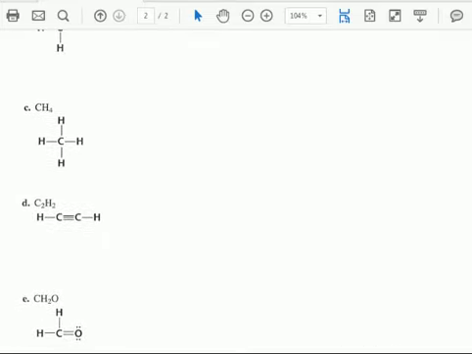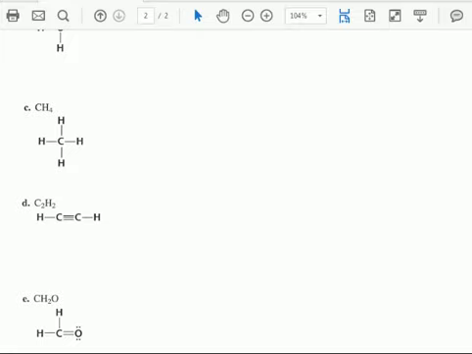Let's slide down to D. We have C2H2. This one is going to start getting a little bit tricky. So we have 2 carbons. Now remember, anytime carbon is present, it's going to be the central atom. But here there are 2. So we're going to start by having the 2 carbons in the middle. As you can see they are here. I'm going to place the 2 hydrogens on the outside because I know that carbons are supposed to be central. That means anything else is going to be on the outside.